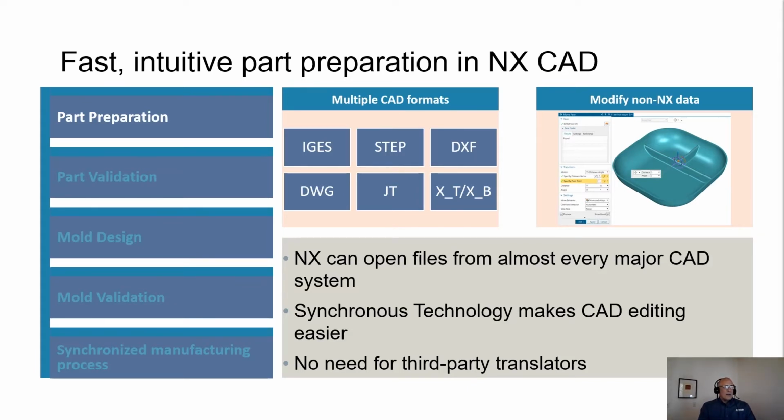If you really have that CAD data, there's a very good chance that NX is going to be able to open it. So once that data has been brought in, you want to be able to modify it. So how do you do that? You get synchronous technology, and you can modify that part to relay your thoughts back to the customer, how that part could potentially work better. Or maybe in this case, since we're working with plastics, you could say the ribs are too thick, and you're going to get sinking on the A surface. So you want to be able to relay that back to your customer.